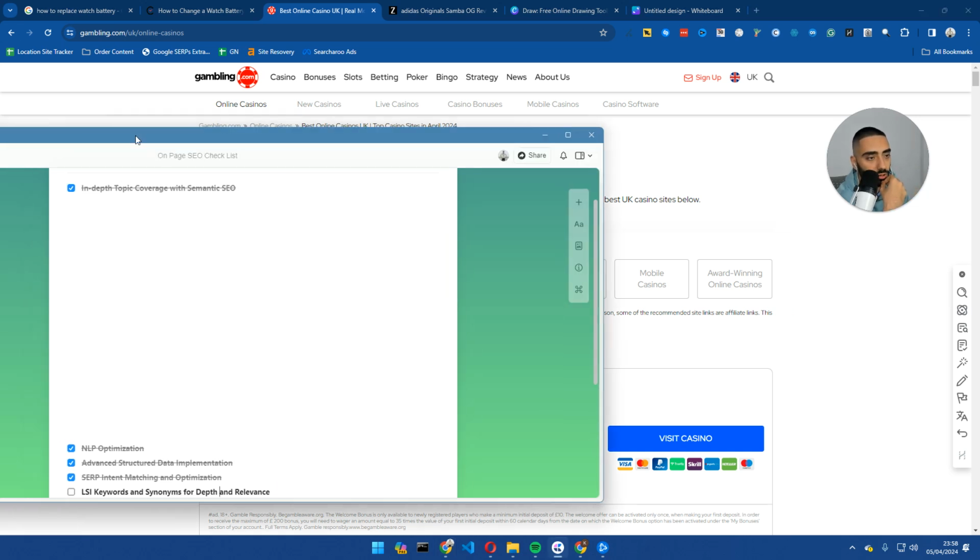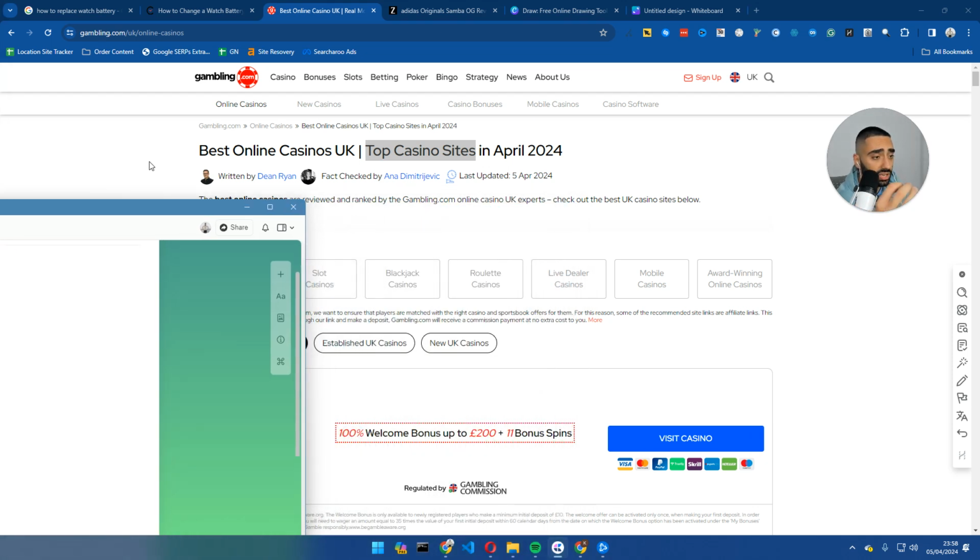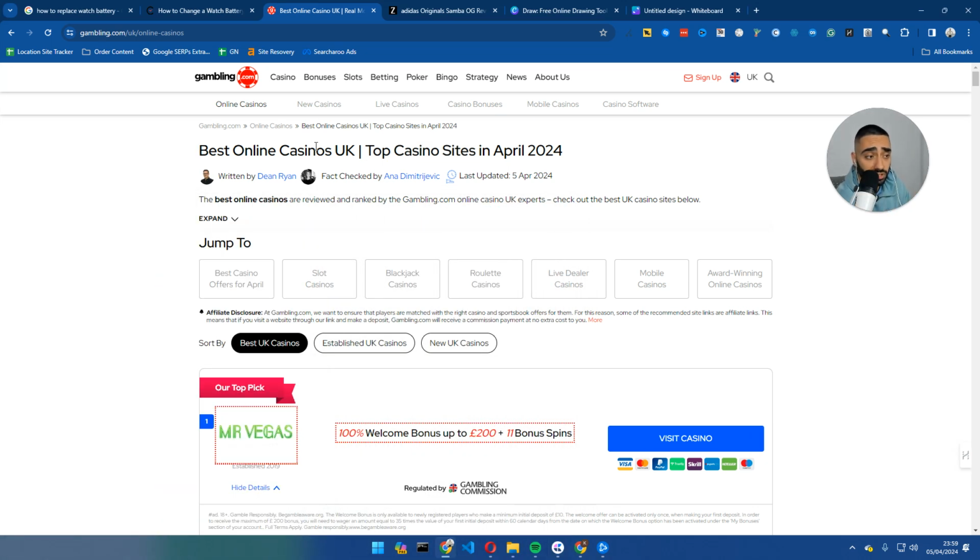And then also in some cases, basically what Google does is, obviously best online casinos is the main keyword. It's probably going to get the most searches, but if we were to put a number value to this, best online casinos might get 5,000 searches a month. Top online or top casino sites might get 1,000 searches a month.